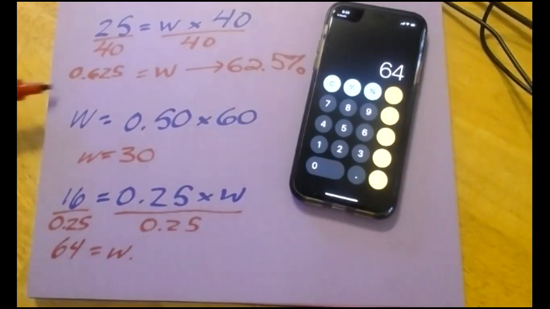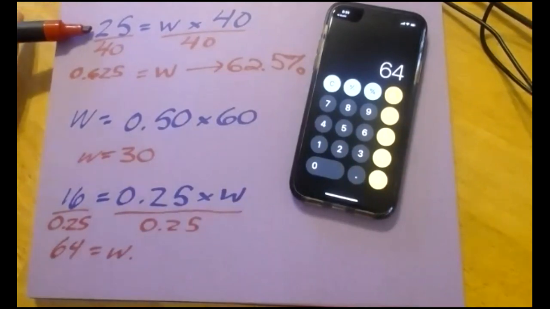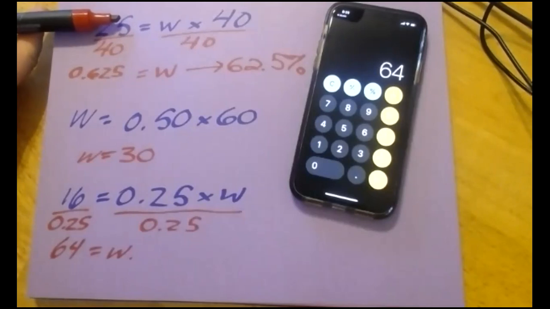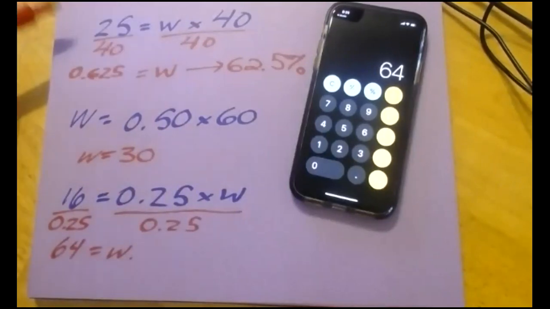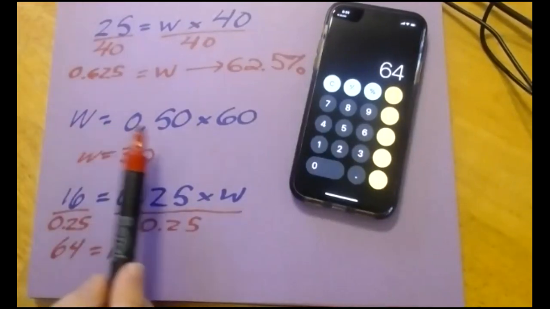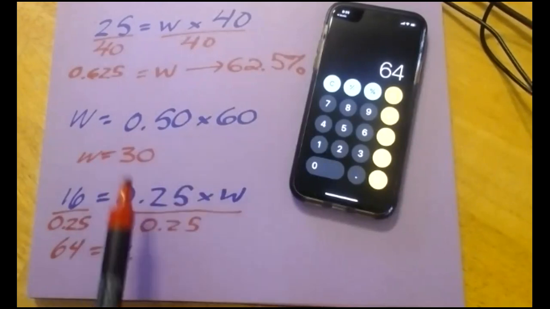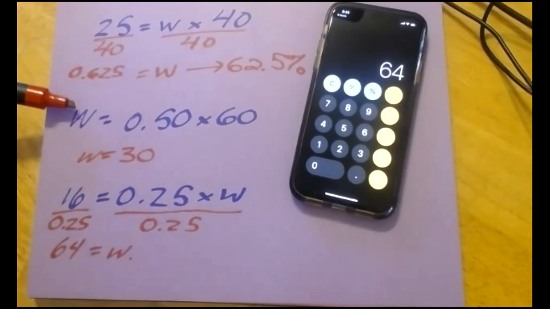Okay, so this is how you would do a percentages question algebraically. You would change each of the things like we explained with our little legend or key. Is equals, of is times, W is what. The other numbers stay the way they are unless they're percentages and you change them into decimals. And then you have an equation and you abandon the idea of percentages and you just focus on the algebraic approach and solve it like an equation and get your solution.